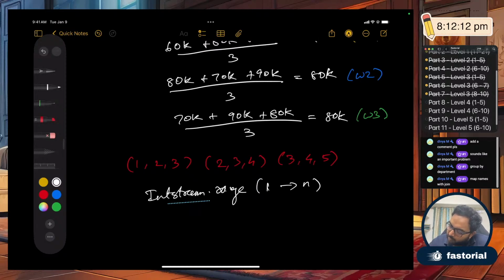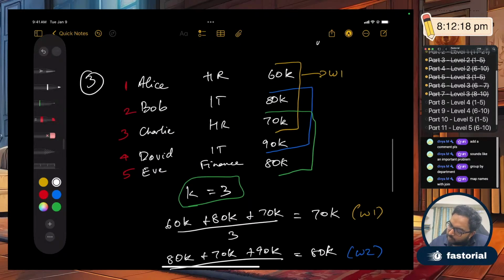So this should be like some end. Okay, so till what should I iterate? I should iterate from 1, so this first one, up to the third one, because when I come here the window closes. There is no point going after that, right? If I go to the fourth one, then the window will be 4, 5, 6, which is not there. So I should go only up till the third one, right?